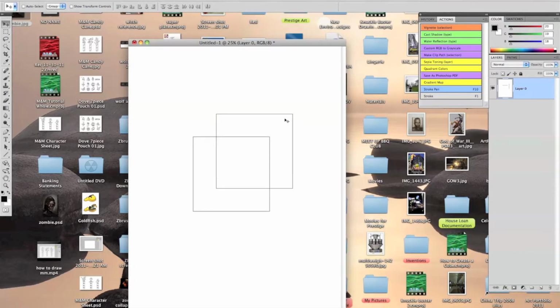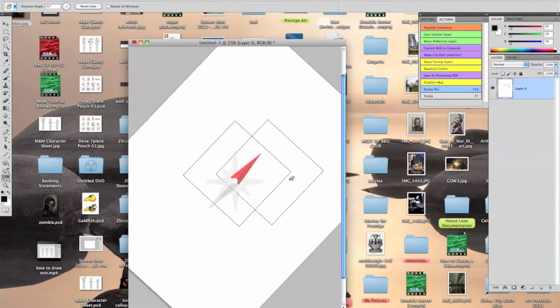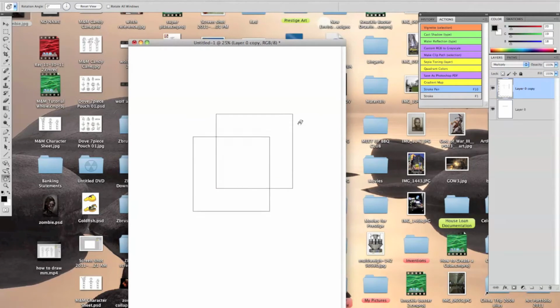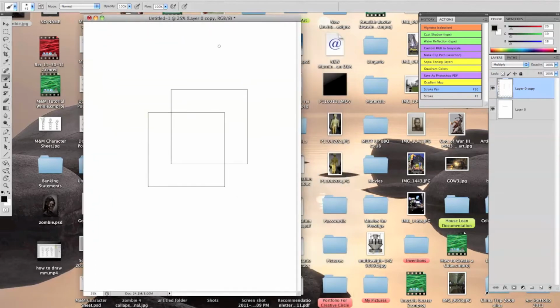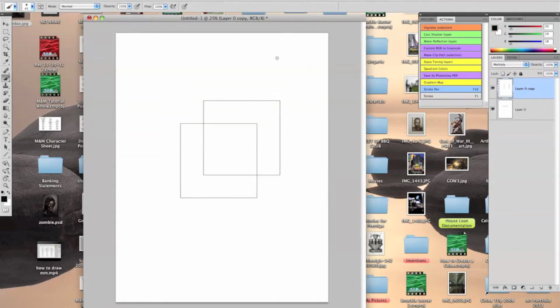Now the next thing I'm going to teach you is the rotate tool. This is in Adobe CS5 only. I don't believe they have it in CS4, and if they don't, this tool is just awesome. I press R, and what it does is it allows me to rotate the canvas. Why is this so important? Well, most of us have Wacom tablets. I'm personally using an Intuos 3 Wacom tablet. I think it's much better than the Wacom 4. It's a lot more stable, sturdy, and it has more grip.